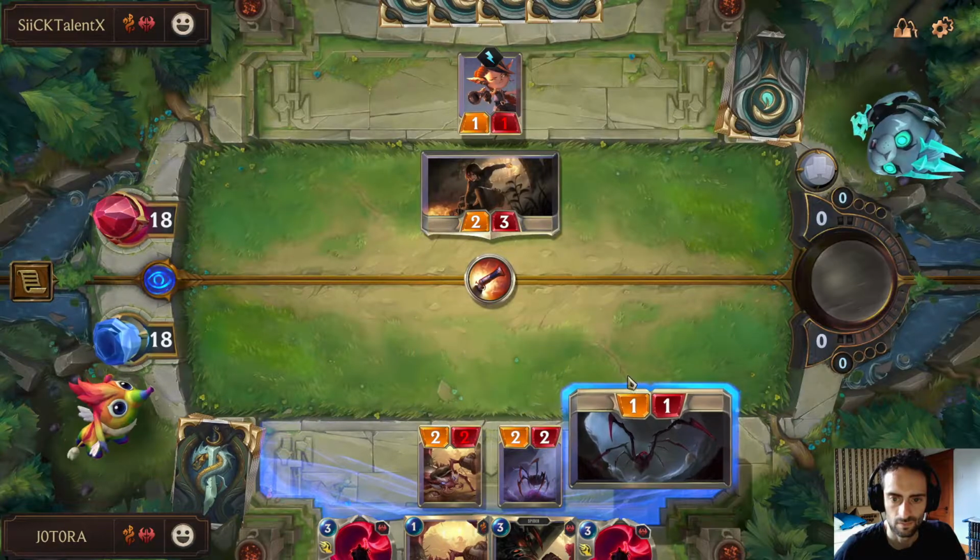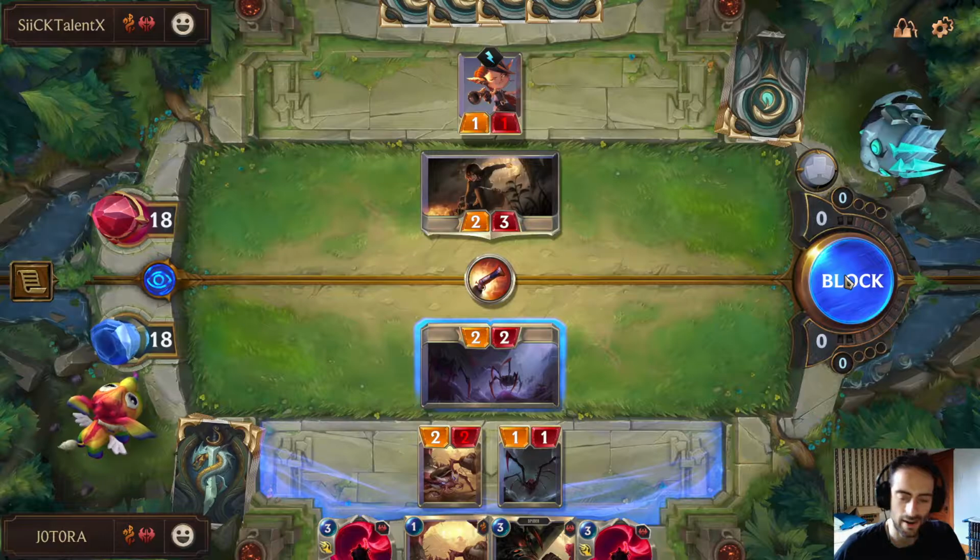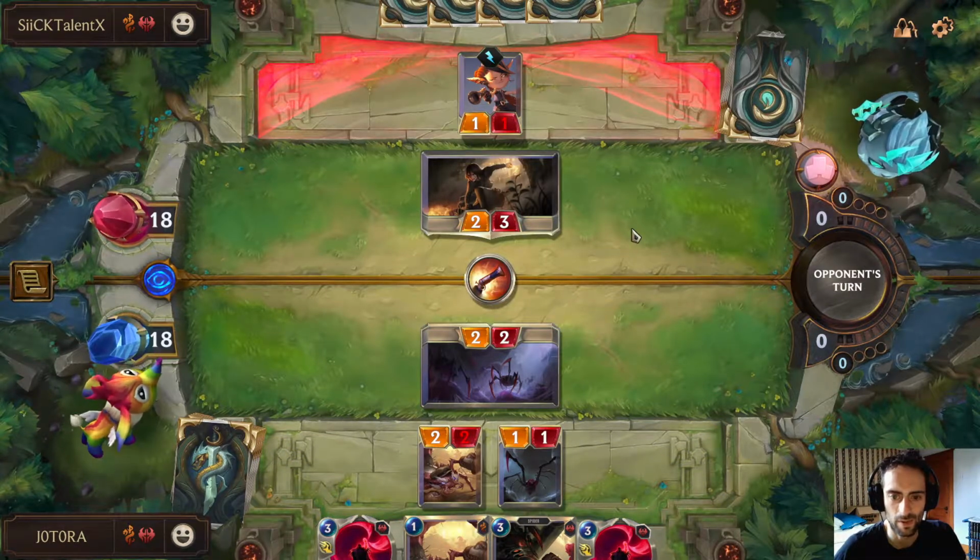Recommendations. It's probably worth getting rid of a 2, actually, because then Make It Rain and Twisted Fate's red card is just a little bit better.